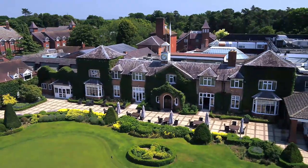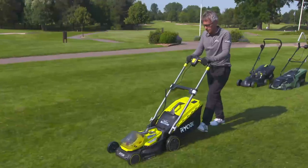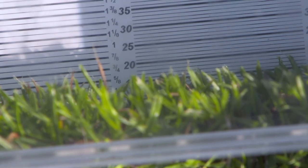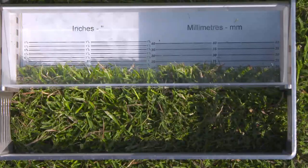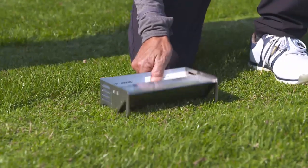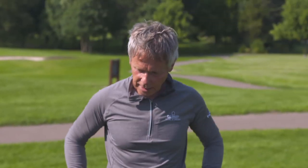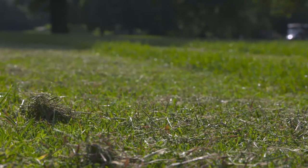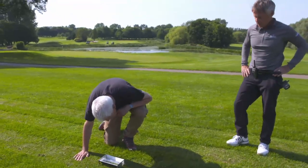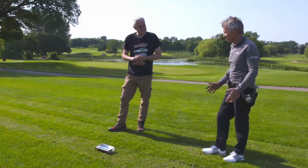And so to our final and most important test: the quality of the cut. Angus puts each mower at its lowest setting and cuts a line through the semi-rough, using a professional gadget that employs a prism to give a worm's eye view of the cut. The GTech shows decent cut uniformity — a clean cut. The Bosch gives better cut quality and is pretty consistent. The Ryobi has left a lot of clippings, however the actual cut quality is the best — it's tighter and more uniform. It's just unfortunate that it's not picking up very well. So nothing's perfect.